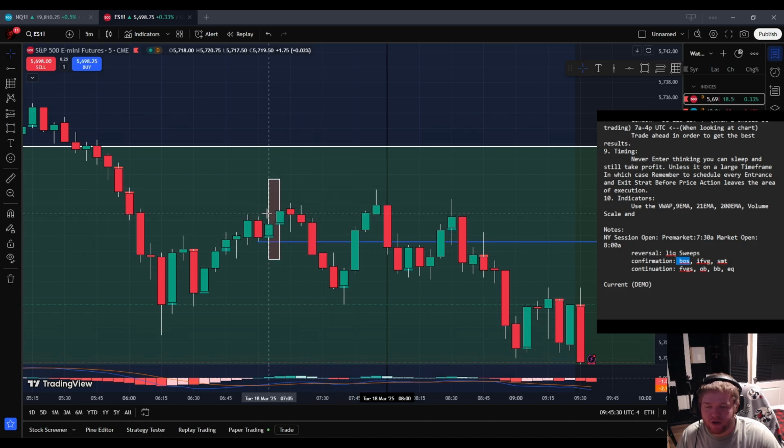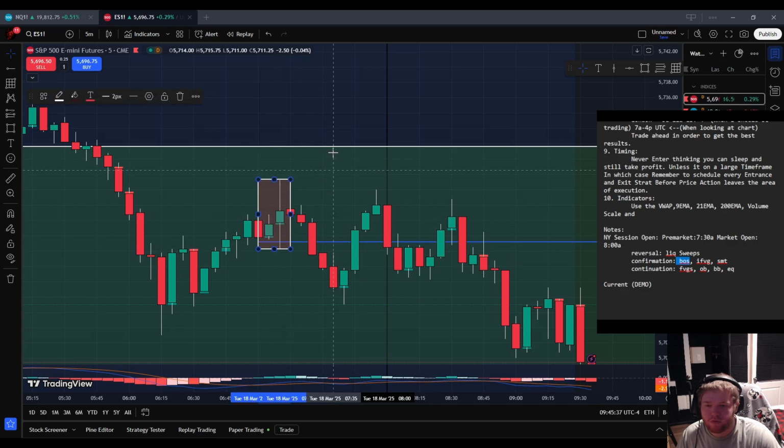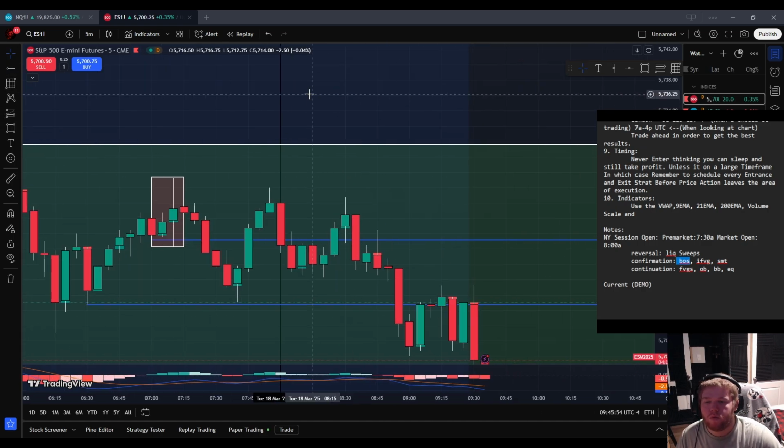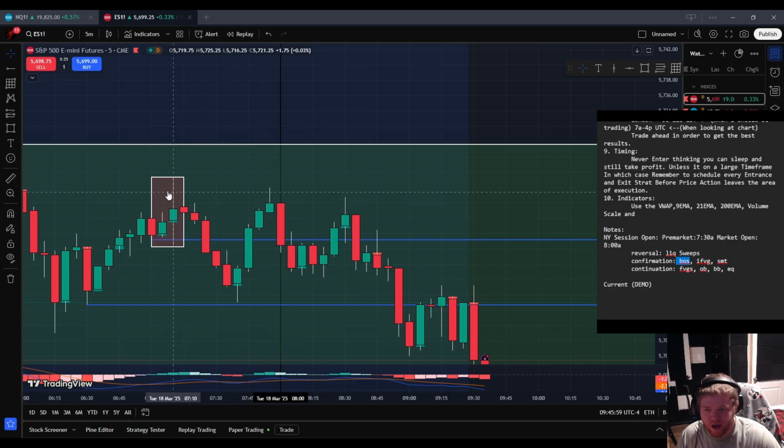Let's go ahead and actually expand this to that candle there. Everything down past this liquidity sweep specifically, because we had down, up, and we had down, up. Actually, we swept way over here. Because price does not have a wick going higher above this, that would make this a valid order block.